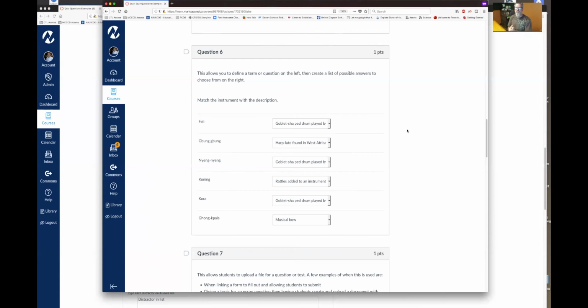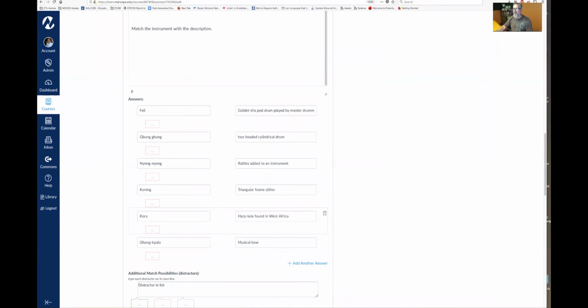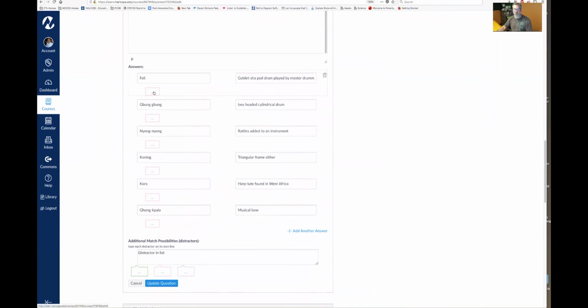But that's a really neat way to be able to have people match sentences and concepts up to a definition list. It could be as simple as having like red, blue, green colors over here, and then being able to pick shades like violet, chartreuse, burgundy, whatever you want that match up with those different types of answers that are there. So that's what we do with matching. Again, when we look here, we can match. If they don't match it correctly, we have some feedback of why they didn't match that correctly.